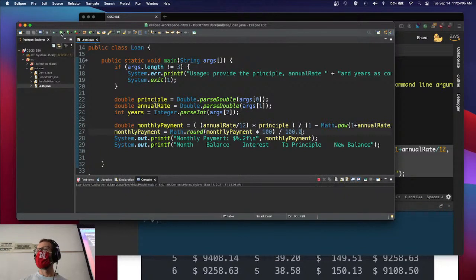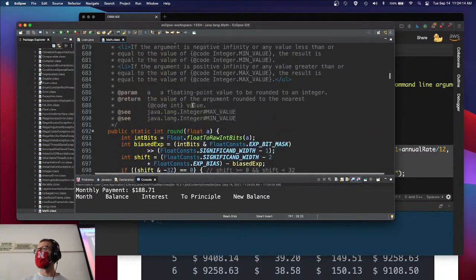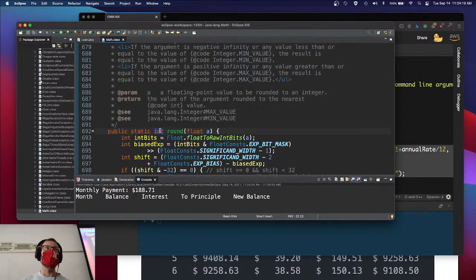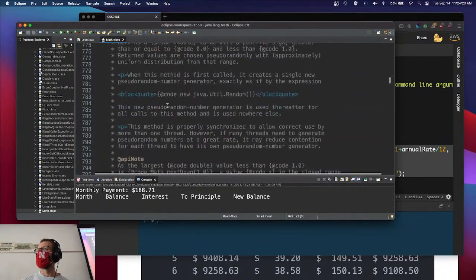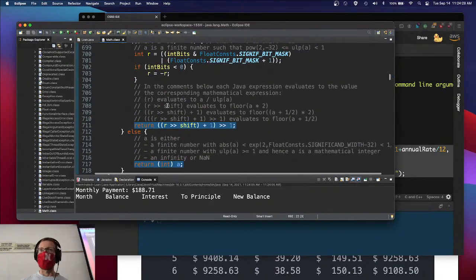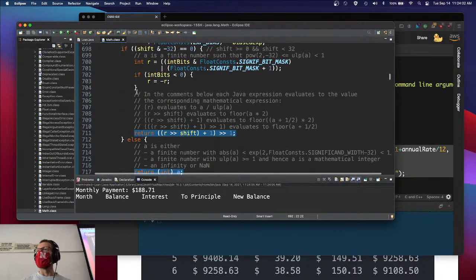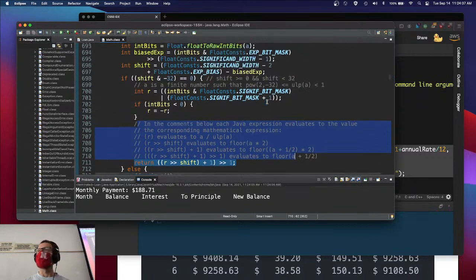And is there like a round double method? I'm not sure. Let's find out. Right. There's a round. There's another round. It takes a float, but it's also going to return an integer. And there's a pow. Those are the only two round functions I see. And by the way, I'm actually in the Java library right here. These are comments that the Java folks have left for the standard math library right here.